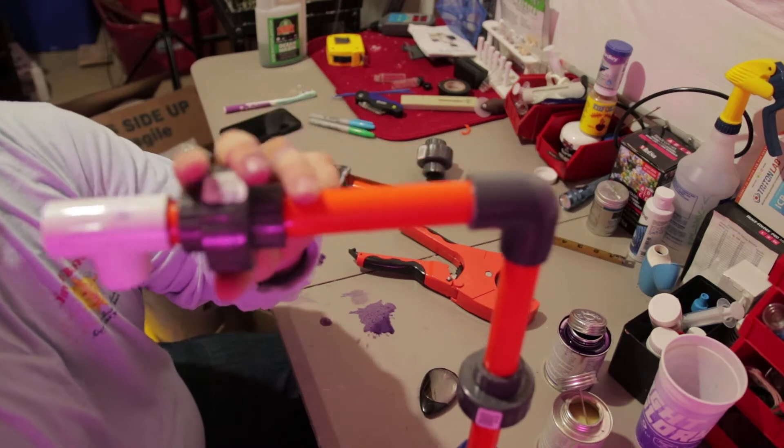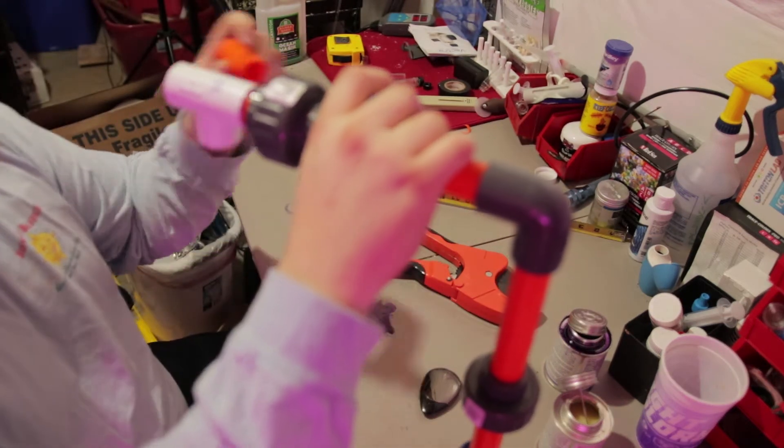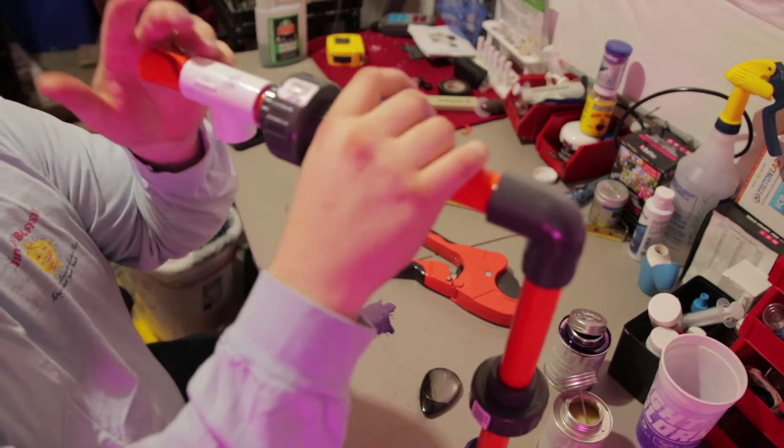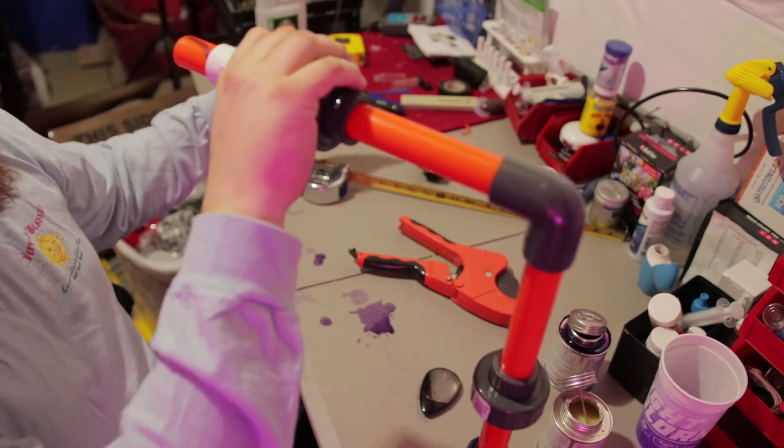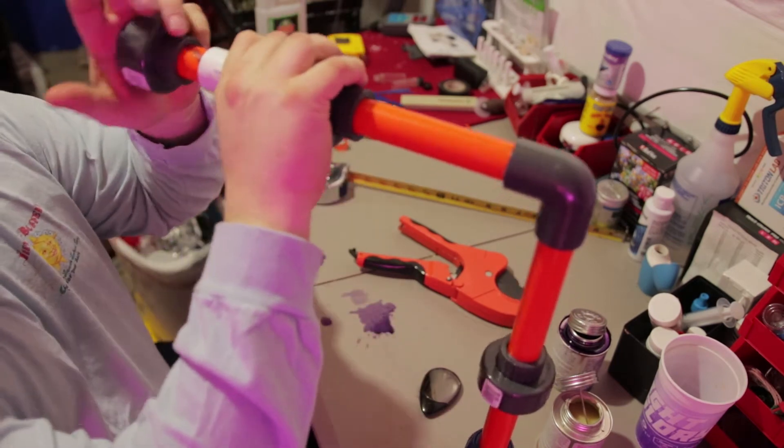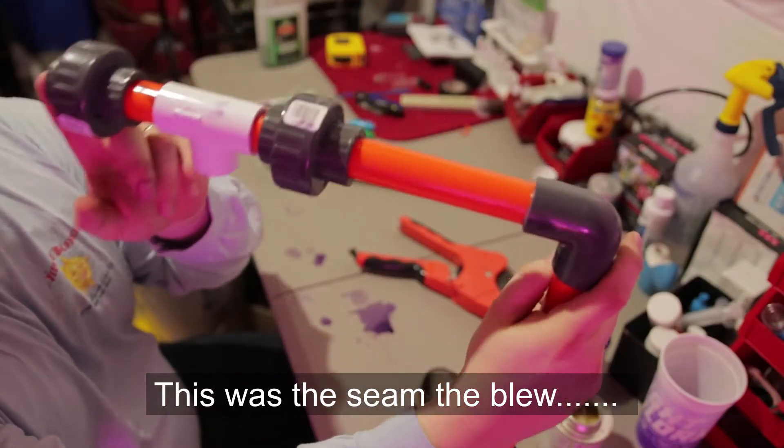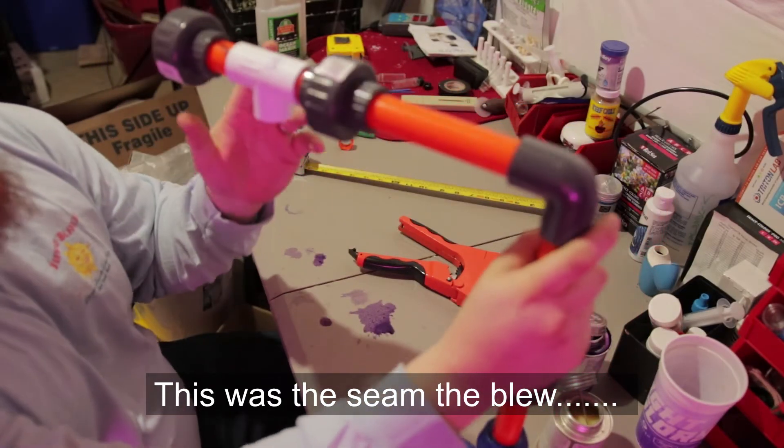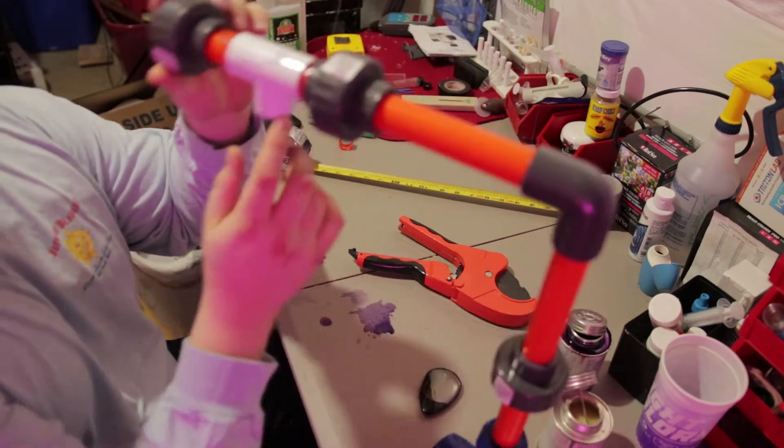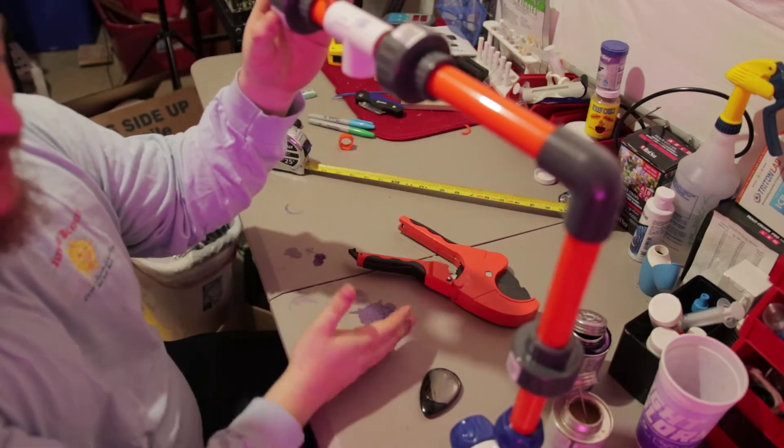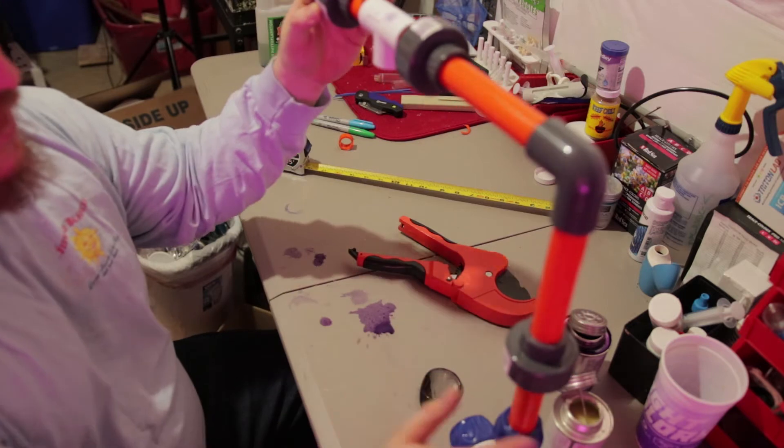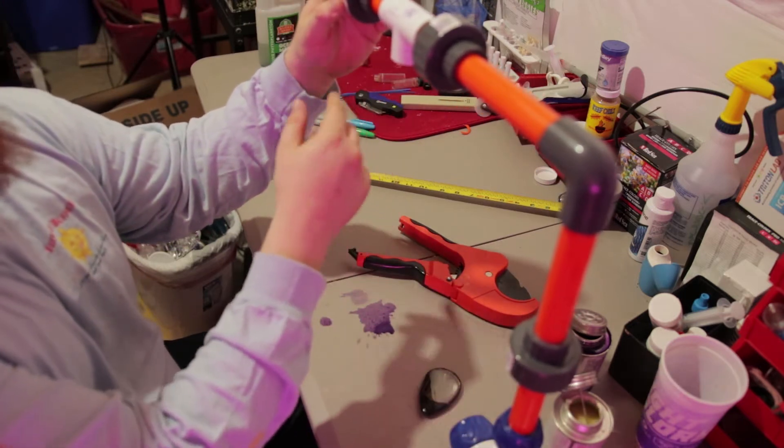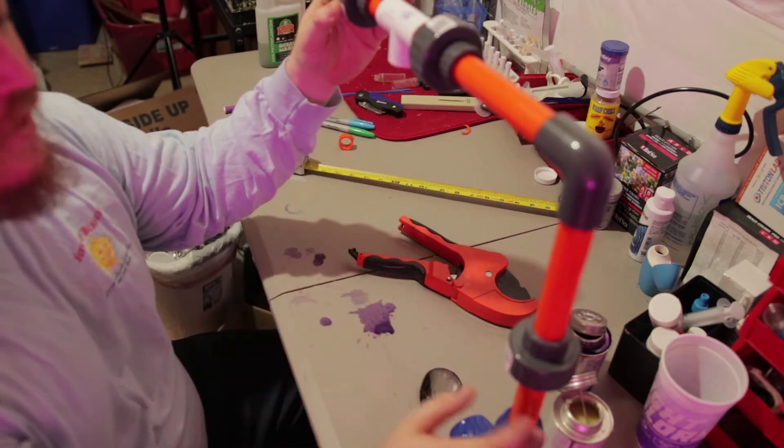All right so you can see it's kind of starting to come together here and then what I'll do with this piece that I just cut off is we'll use it over here and then put the other union on this side and I can cut this last pipe here longer or shorter if needed so that everything lines up correctly so you can see here this is where the second pump is going to lay they're going to be kind of close to each other but this has flexible tubing so you can kind of move it back or forth if you need to.